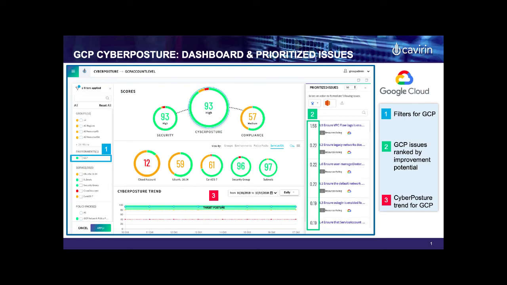And most importantly, you can prioritize your remediation plans for your Google resources using our cyber posture score. Every finding that we find in your Google environment is ranked based on the cyber posture score, and that helps guide remediation. And last but not least, you can also see a trend line down below, which helps you understand how you're doing from an overall trendline perspective within GCP itself.